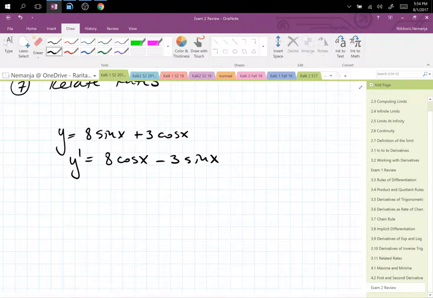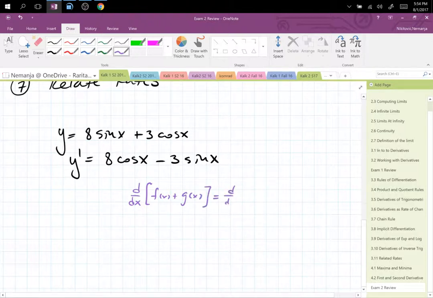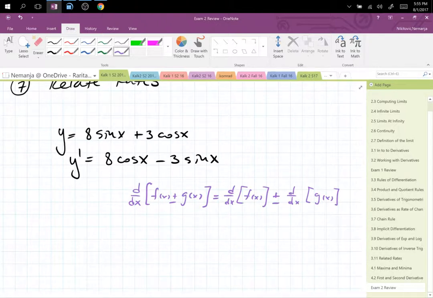The rule that we use, we don't write it, but the derivative of f of x plus g of x is the derivative of f of x, separated, plus or minus the derivative of g of x. So you can have 500 different functions, each one done independently. If you have them multiplied, then it's product rule. If you have one plugged into another, it's chain rule. But if they're all in the same function, separated by pluses and minuses, you do each one independently.